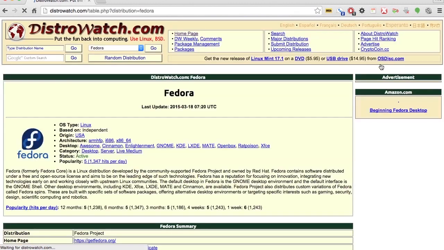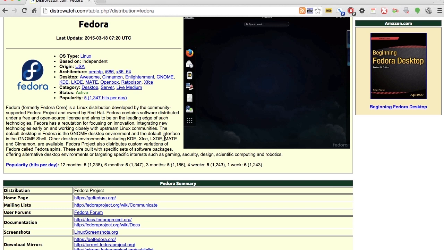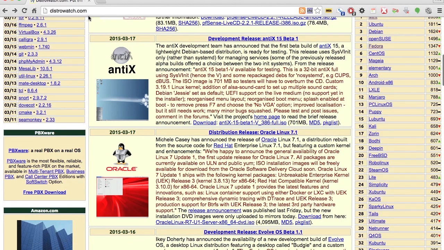Another very popular distribution is Fedora, and that is managed by Red Hat. Although it's community developed, it's actually a distribution that feeds into the Red Hat distribution, Red Hat Enterprise Linux. So this is where a lot of the development effort for Fedora goes in. Now, where Debian and Ubuntu use the apt set of utilities for package management, Fedora and Red Hat Enterprise Linux use the Red Hat package manager, which is RPM. So again, you've got different ways of doing package management across the different distributions of Linux.